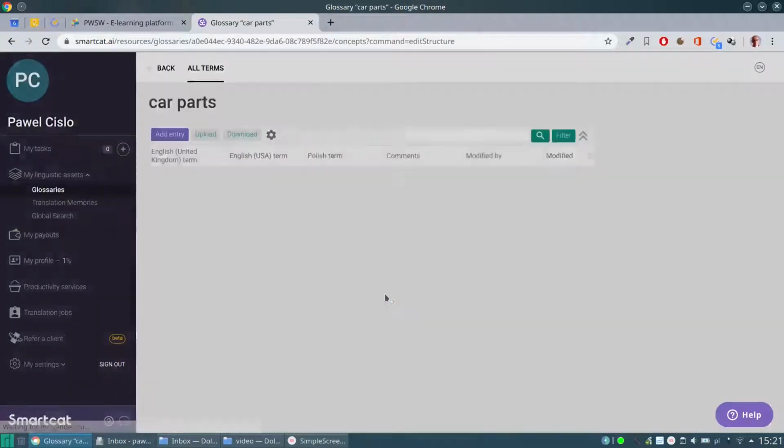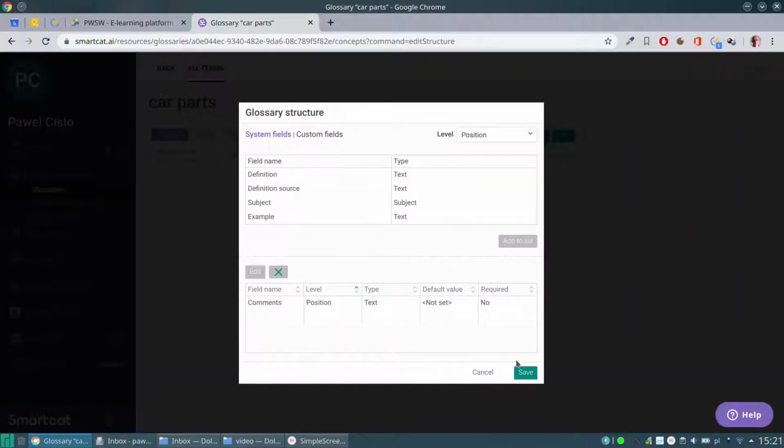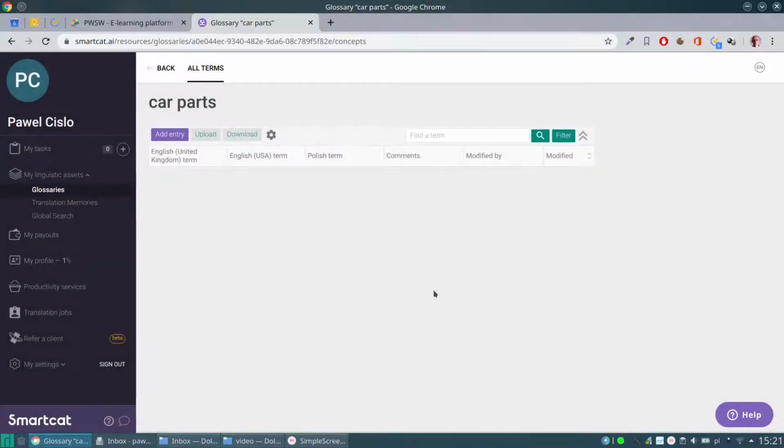You've got some advanced settings, which you would need to modify if you needed a different kind of layout, right? So we're not going into this now because it's a little too involved. And it's mainly about importing and exporting glossaries.